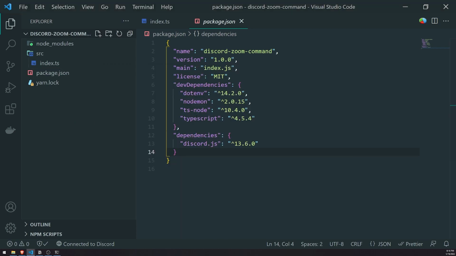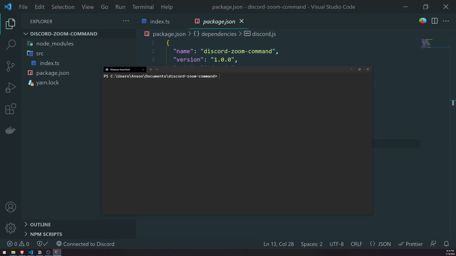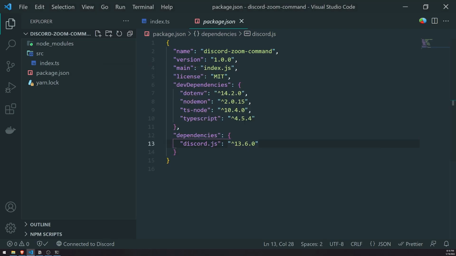Okay. So now that we have our Discord.js library installed, before we do anything else, let me also set up a tsconfig. So I'll just do tsc --init. Normally I would do this, but because I might have a different version of TypeScript. You can see I have globally version 4.3.5, but the latest version is 4.5.4.